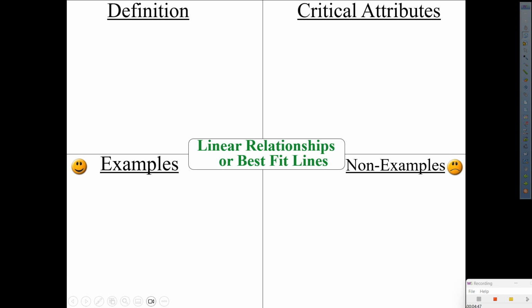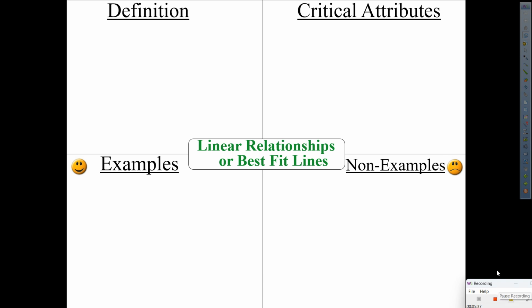Talk it over first with your neighbor. Let them know the definition, what would be an example, and what would be a non-example. No notes. All right, talk it over with your neighbor, please. No notes. Go. For that one, get your text tool ready. Go at the bottom, select the text tool. Once again, no notes. You're just using your neighbors. So, in your own words, what are best fit lines? What would you write in your own words as a definition? Best fit lines. And then with your cursor or with your finger, you can draw me an example and then draw a non-example. Doesn't have to be elaborate, just something simple.